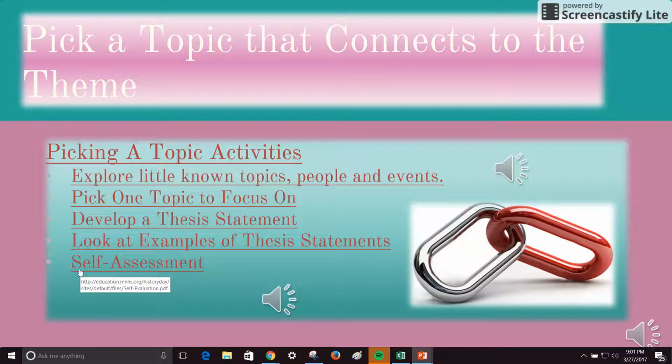The theme for the 2017 National History Day is taking a stand. And since we're in Minnesota history as sixth graders, how can you connect taking a stand with Minnesota history?